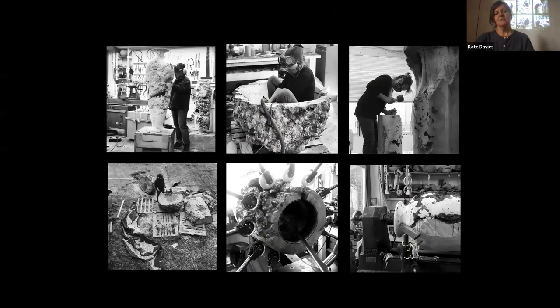And this just gives you a few ideas of me in my studio. Obviously, up top center, I got such backache leaning over there sanding that bowl that in the end, it was much easier getting in it. Bottom middle, that just shows you that sometimes you have to engineer your own tools or your own jigs or your own devices to hold things. You can buy tiny little steadies for a lathe, but they're about this big. Or you can make them. I made my first one with MDF and my kids' rollerblade wheels. But eventually I had this made by an engineer to hold the weight.